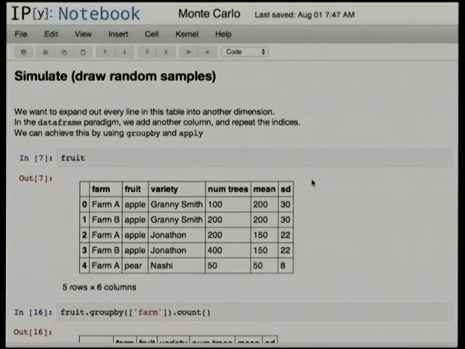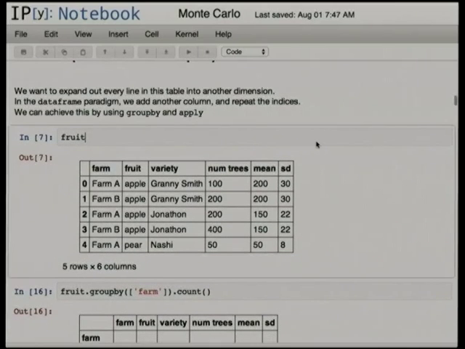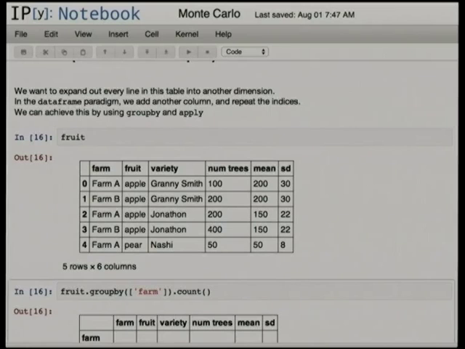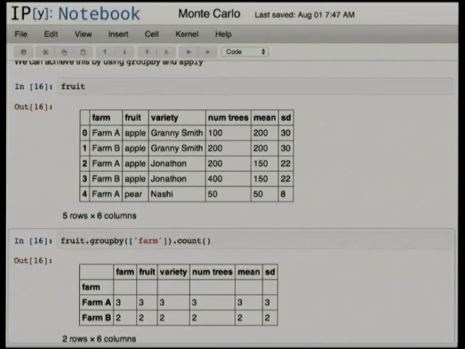So that's actually two of the steps, I guess, reading and then merging the data into one table. I'll just run quickly through the way that you then do the simulation, or the way I've done it. You may have a better way, in which case I'd be interested to hear. So we've got this table fruit, and we want to replace those last two columns with an actual sampling, and then actually have more rows, one per iteration, okay?